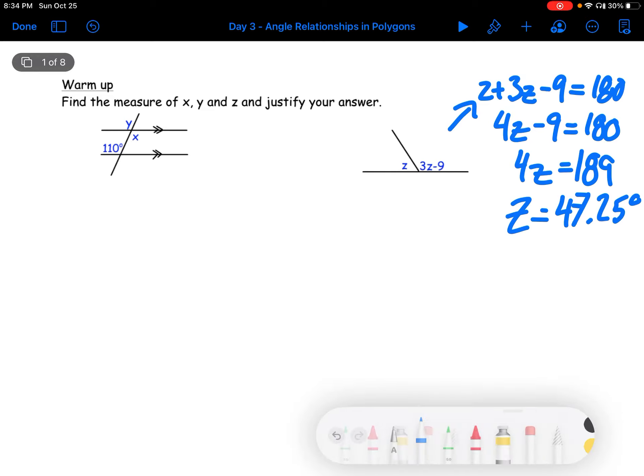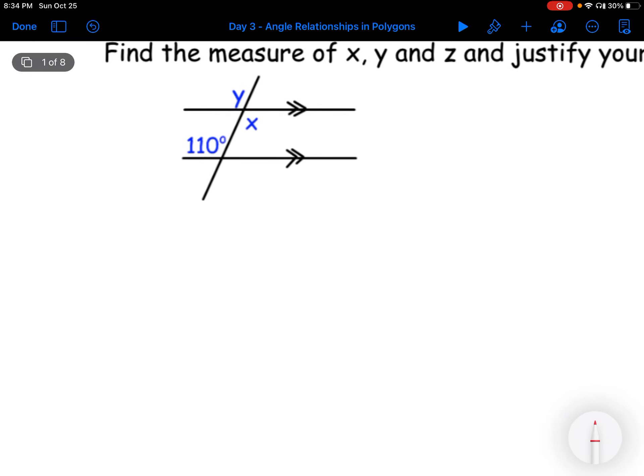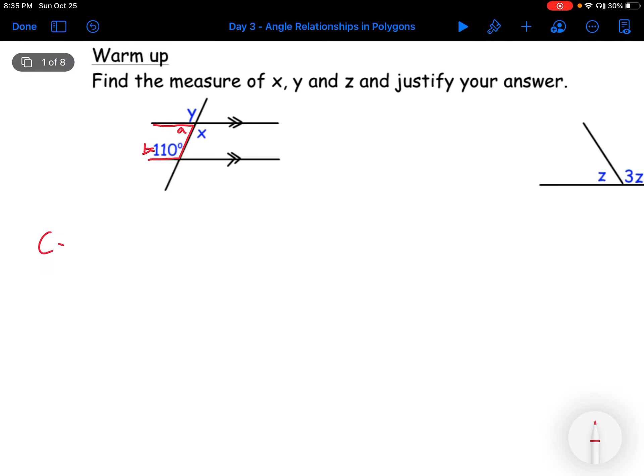Now looking at this first example, there are a couple of things that we need to remember. There's a few patterns that we need to remember. First, we need to remember what's called the C-pattern. So the C-pattern would be the angle 110, and let's call this angle a, and for argument's sake angle b. We'll say b is 110. So the C-pattern tells us that a plus b equals 180. It adds to 180.